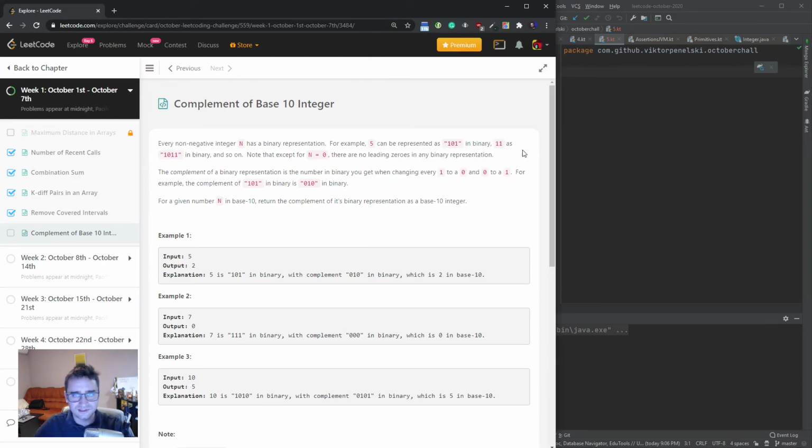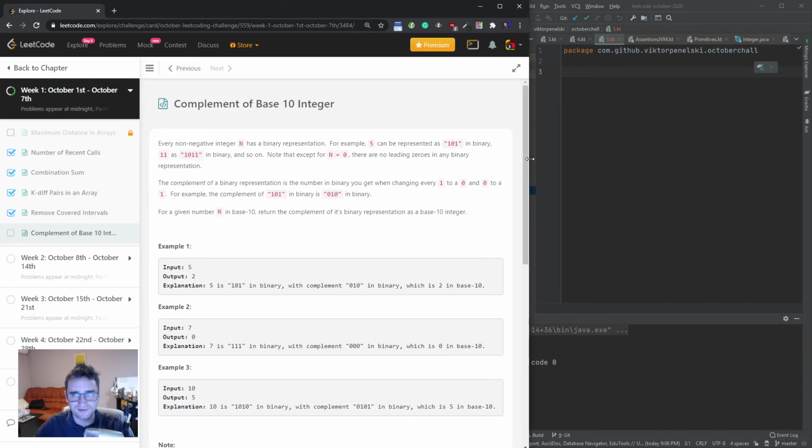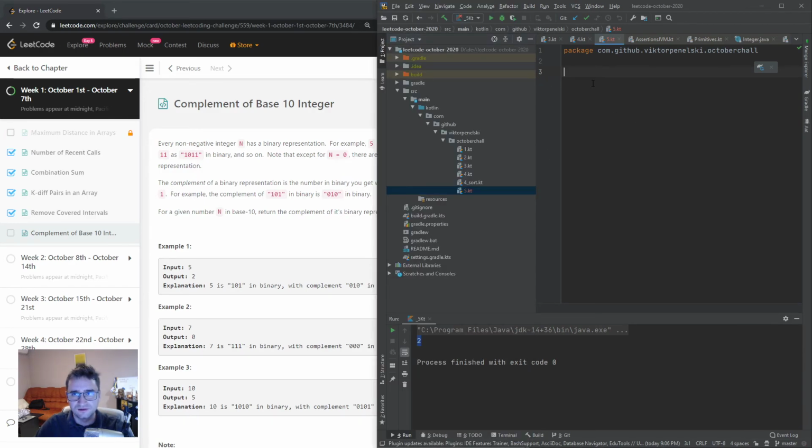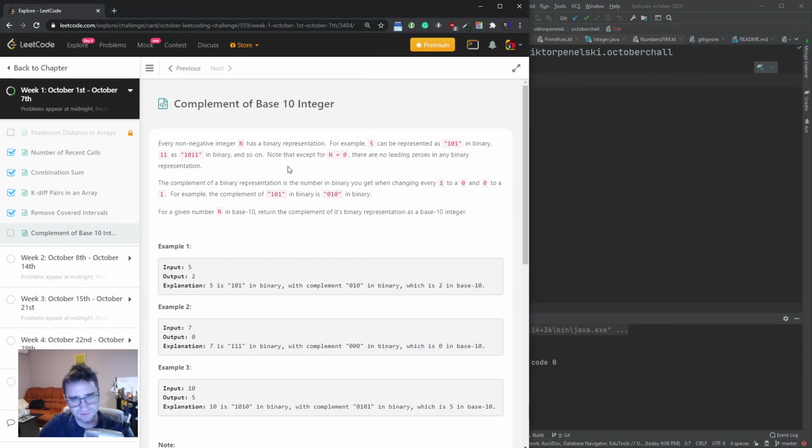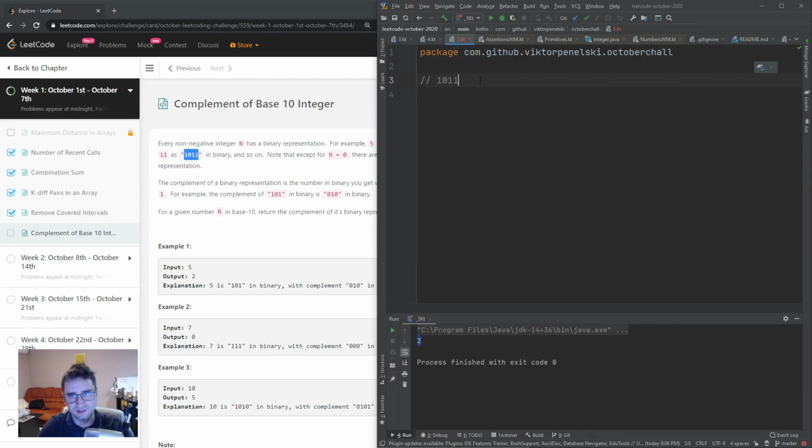So what that means, if you're not familiar, I'll go through a very brief explanation of binary. If we have the binary number 101, how do we know that this is a 5? Each of these digits has the most significant on the left and the least significant on the right. I'll use the 11 as an example.